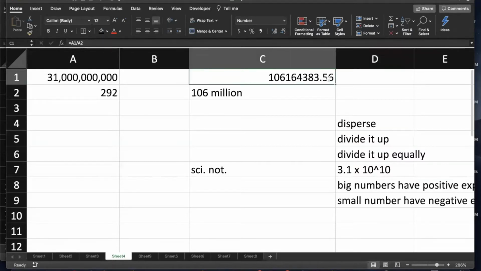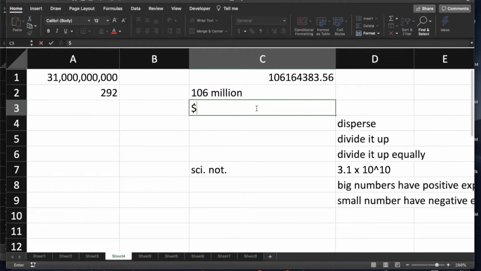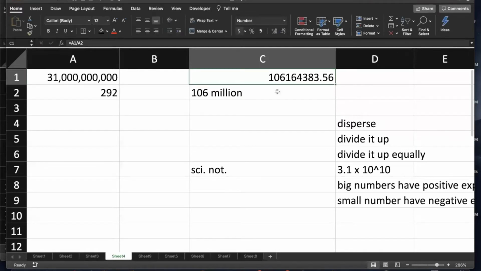When you do the division, you get a big number with lots of decimals. Again, I want to empower you to round here and think about rounding. If you're going to talk about the answer, you would probably round to the millions. We would not keep it at the cents. We could write out this whole number in dollar notation. Oh, wait a minute, there's a button I can just click to do that. Boom. That's what the number would look like in full digit notation.